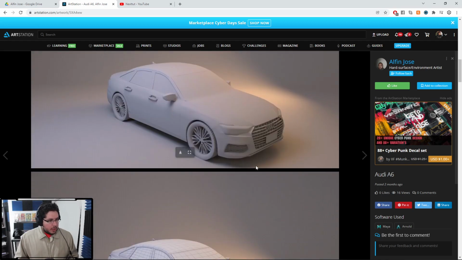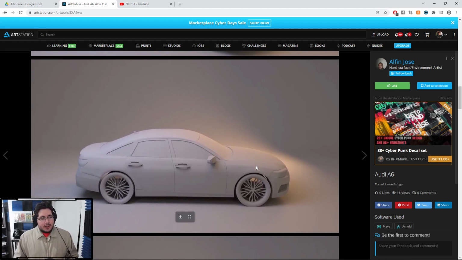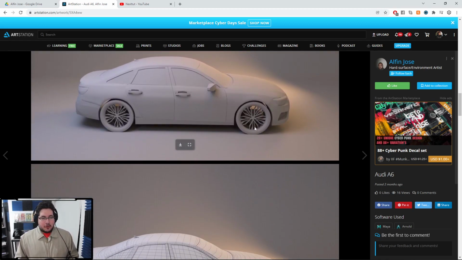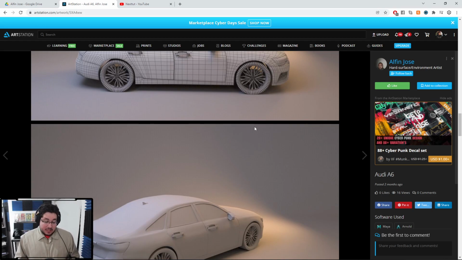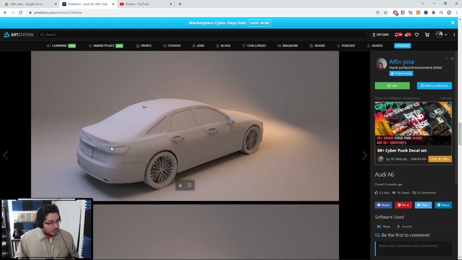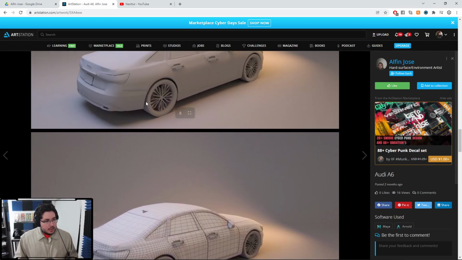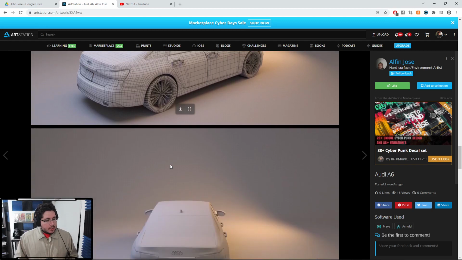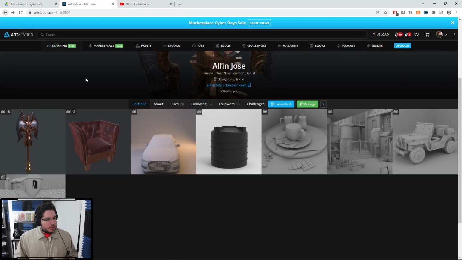Cars are always good. Topology looks nice and crisp. Congratulations. I always tell my students that modeling a car is like the thesis for becoming a modeler. So you need to at least try and model a car at one point in your modeling career, because it is challenging. There's a couple of pinches here and there. You can see them over here. They're kind of bumpy in weird ways. So make sure to check those out, because it is definitely pushing in ways that I don't think the model would normally follow. But not bad.